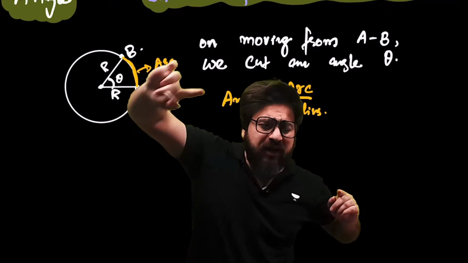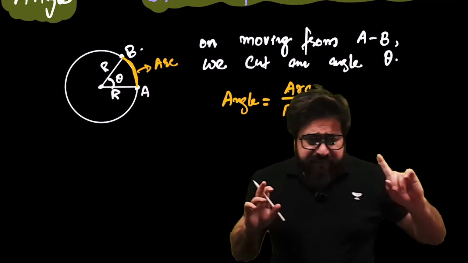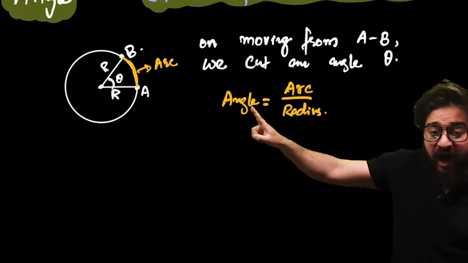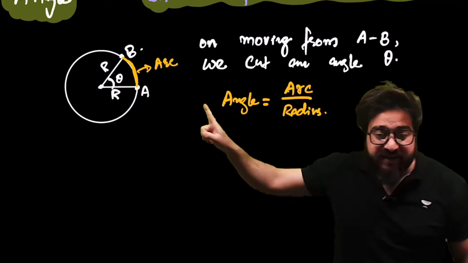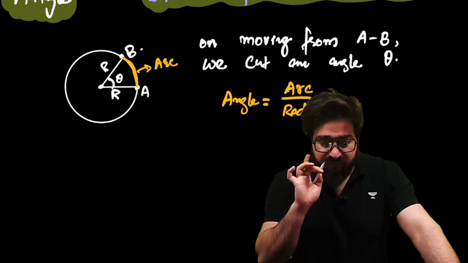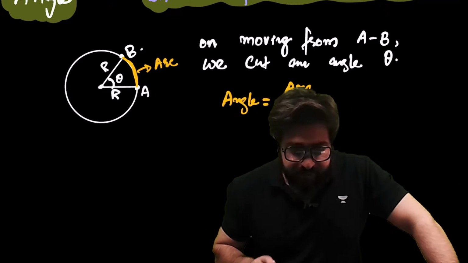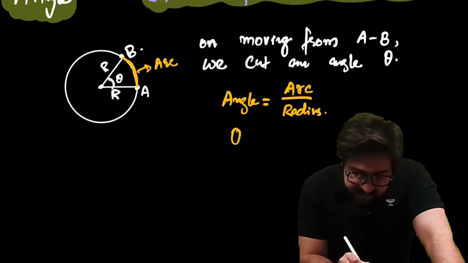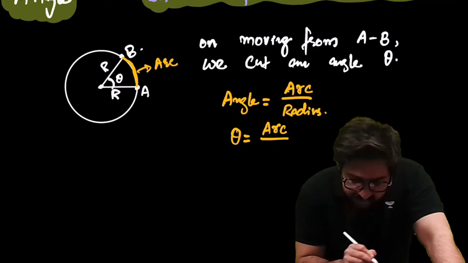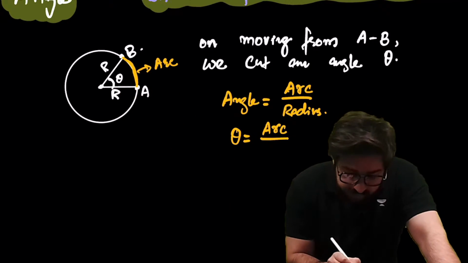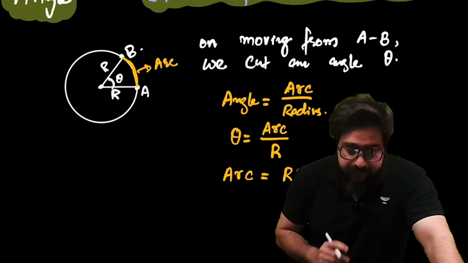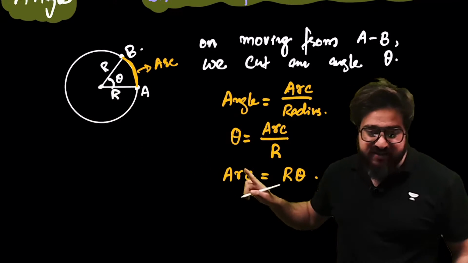Simply, if you are moving angularly, means you are cutting the angle. Now, in this case, if you have to calculate that angle, you'll see how much is the length of this arc, divided by the radius. Now listen to me very carefully. My dear friends, in this particular case, this angle is theta, and the arc is, let's suppose, arc only. The radius of this circle is r. And we can say this arc I can write as r into theta. We got this arc as r into theta.